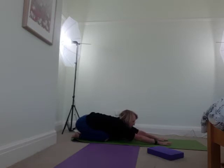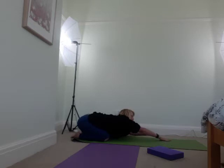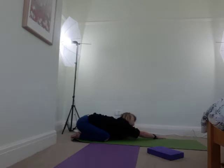From this place, just picturing now that in front of you, you have got a massive clock, and at the top of the clock is number 12. And your hands are like the hands on the clock. And I want you to reach the right hand out off the mat towards where number 2 might be. And then slide your left hand to where number 1 might be. Let your chest go with it. And again, take your gaze down to the floor between the arms. Your forehead might not meet the floor. Taking that breath all the way into the right shoulder, the left ribs, the left hip.